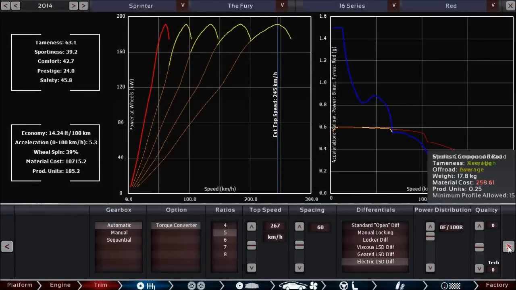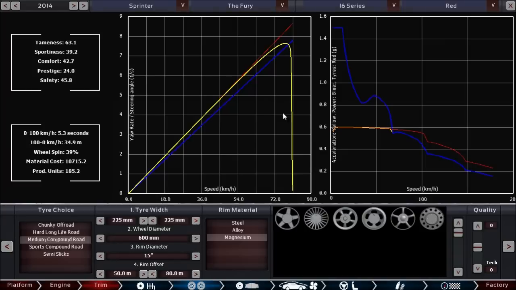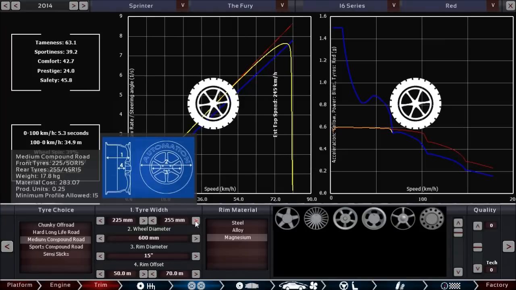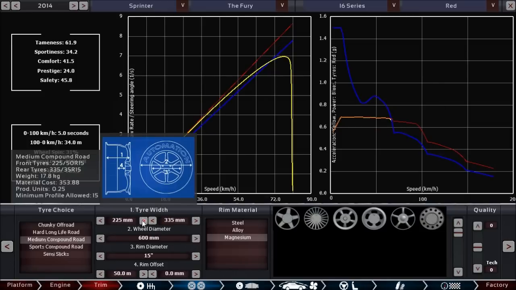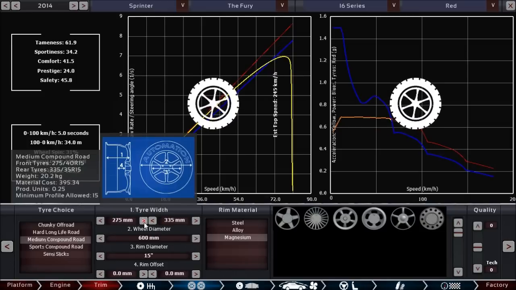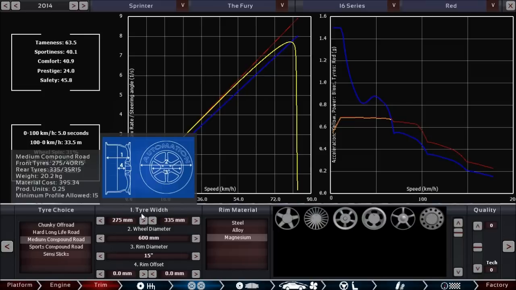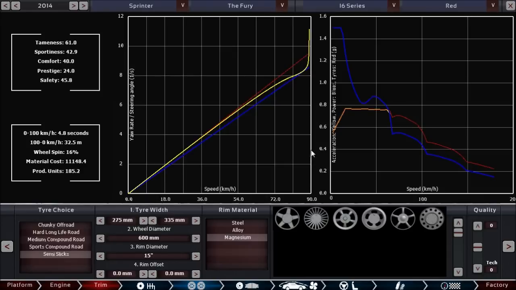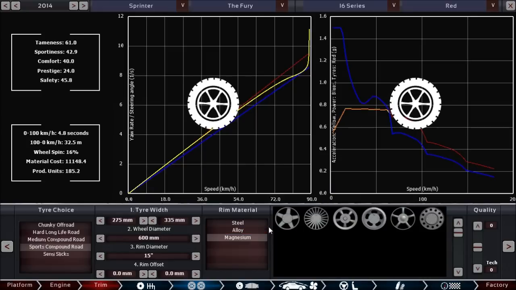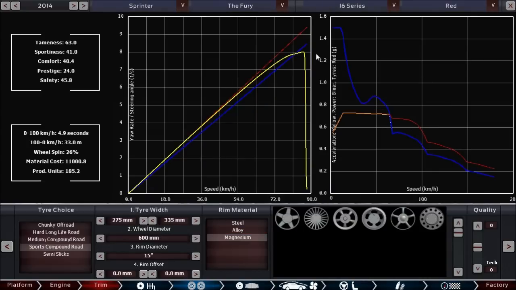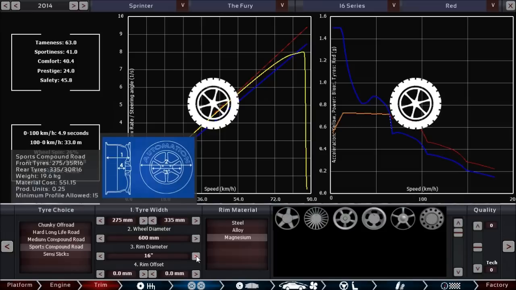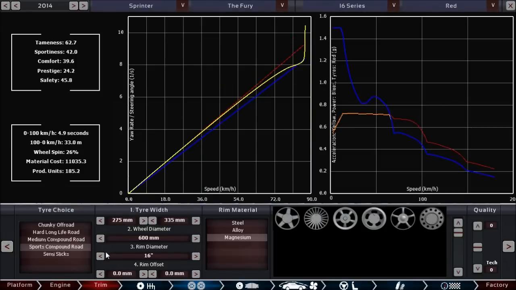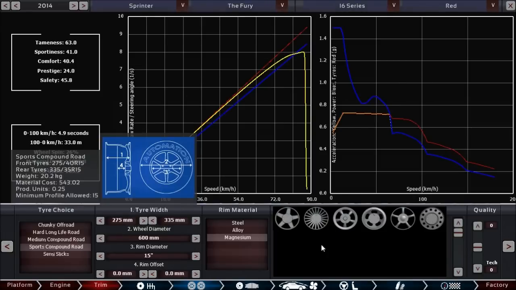So we go on. With tires, we need more grip. So let's pump all the width into it. 335s, that's almost enough. And give it a bit more grip in the front as well. Come on. This is already maximum. So going for semi-slicks. Woohoo! Yeah, oversteer. This is looking weird, but the car will accelerate pretty well. That slight difference makes all the difference. Yeah, that's really cool.